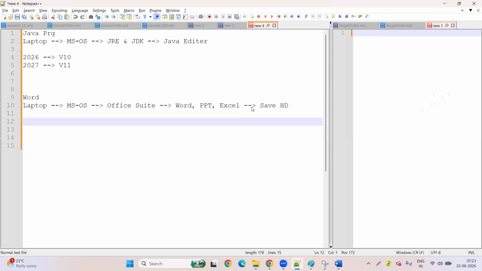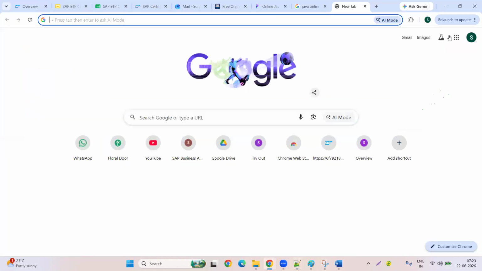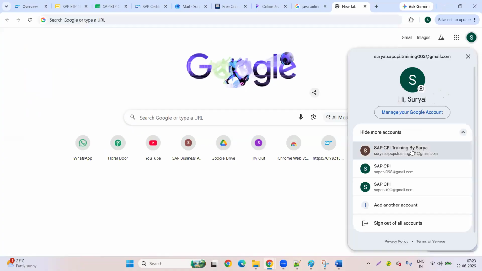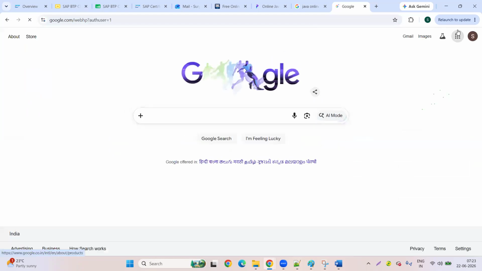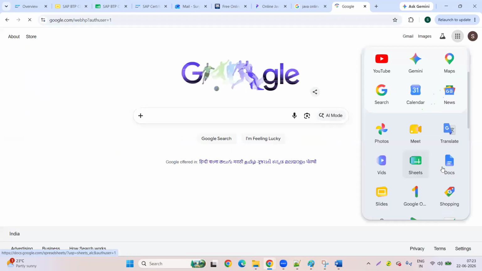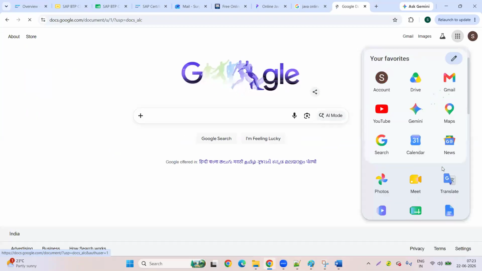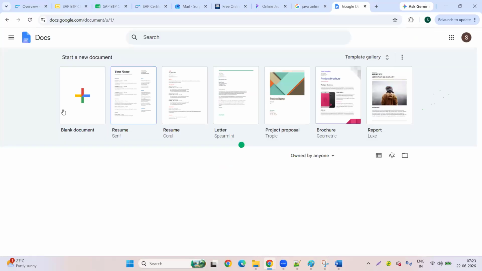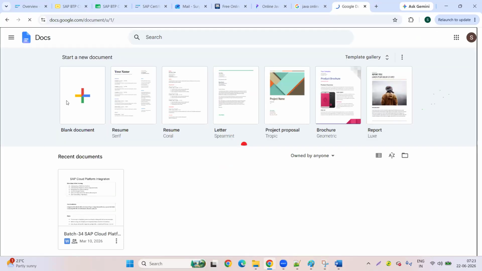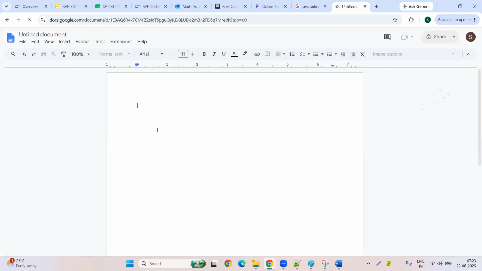But nowadays the companies, like Microsoft and also Google, are providing these document services, guys. For example, if I take the Docs service from Google, you can create documents. So you can create a document from the online service itself. If you want to create any document, you no need to install the Word software on your local machine. You can go with this Google service.